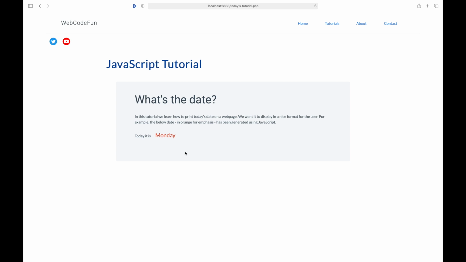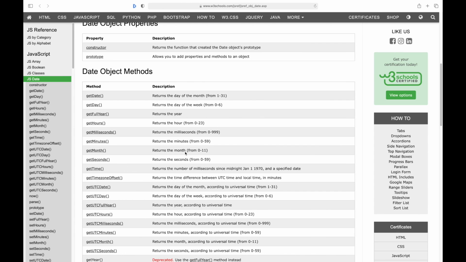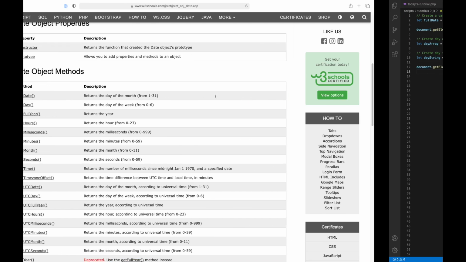So now we've got it displaying Monday, the next thing we're going to want to do is to put the date in there. So let's have a look at how we can do that. Fortunately, it is easier than doing the day, which returns a number between 0 and 6, which we then have to turn into a string in our particular example. For the date, we can see that the get date method will return us a day of the month between numbers 1 and 31, which is exactly what we want.